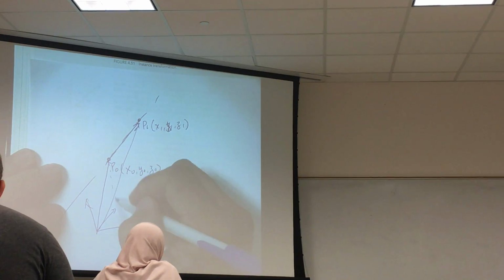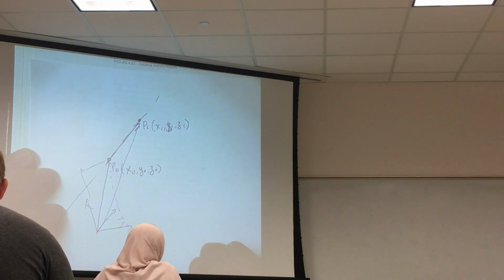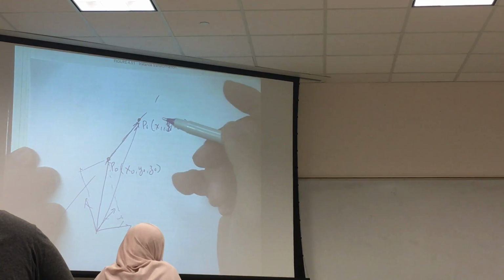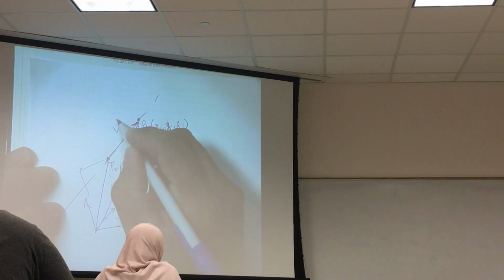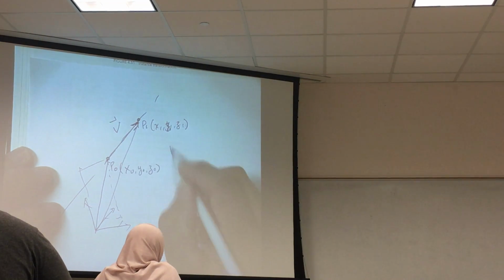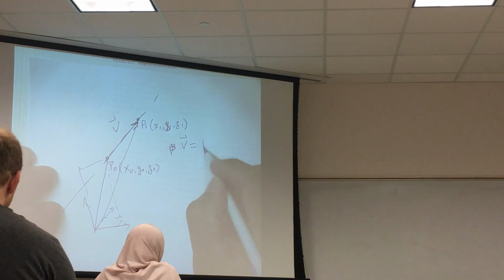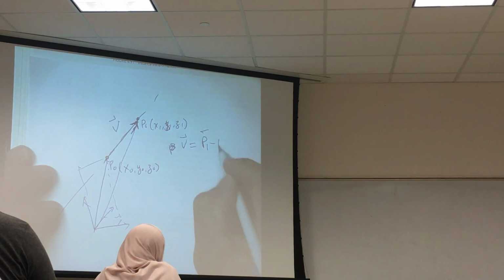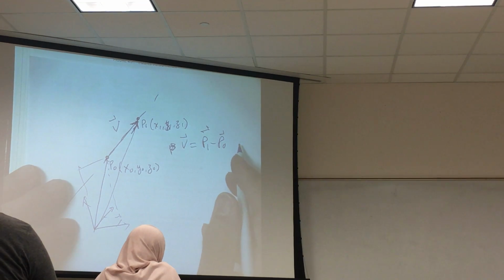One is the projection onto this thing here. And this one is projection onto the coordinate system. That's its coordinate. Now, what do we want? We're interested to find this V vector. The V vector is equal to what? The P vector, P1 minus P0, right? Okay, so you know how to do the difference between the two.